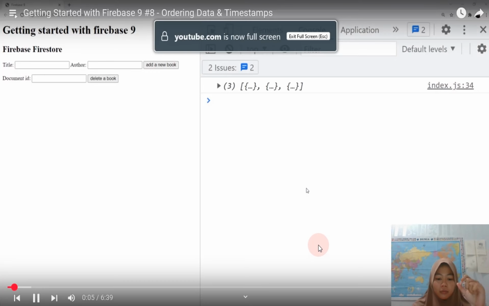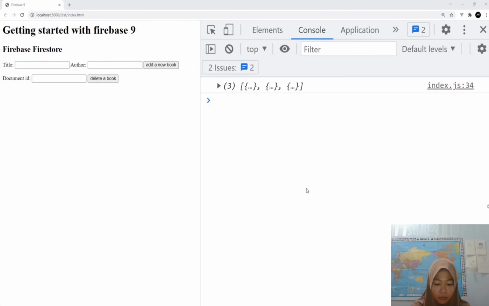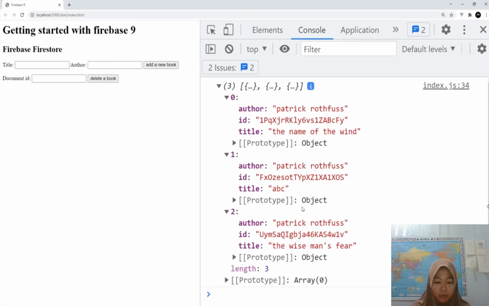Alright then gang, so when we retrieve documents from a collection, whether that be through the getDocs function or the onSnapshot function, the documents that we get back seem to be in no apparent order. They're not in alphabetical order when it comes to the author or the title or any other kind of property. But in actual fact they are. They're in order according to the ID. Now remember, Firebase automatically generates these IDs for us and they are random. So by ordering by ID, they are in kind of a random order, according to our data.